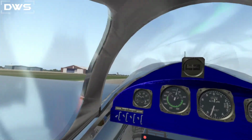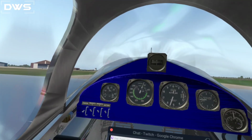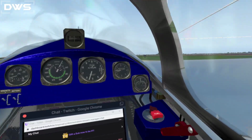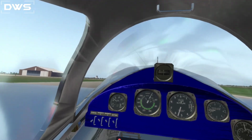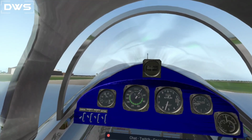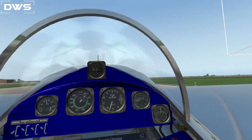All right, here we go. One more run. I don't know, if you leave it unlocked too, when you pitch down and pitch up while you're in flight, it'll open and close too. All right, let's try that. I just unlocked it. There it goes. It just opened. Yep, sliding past my head.